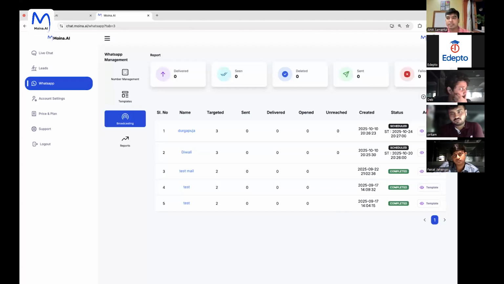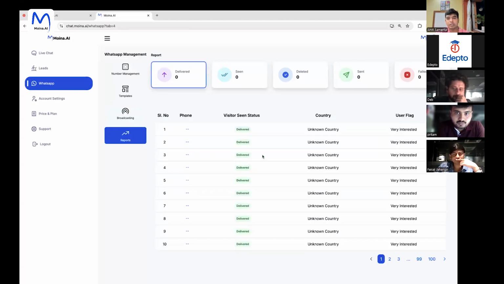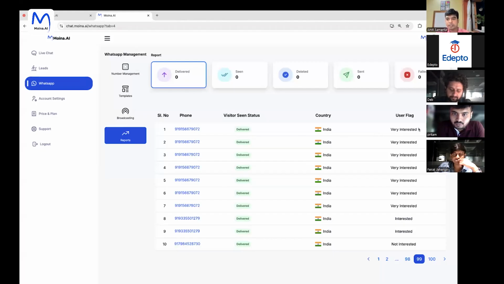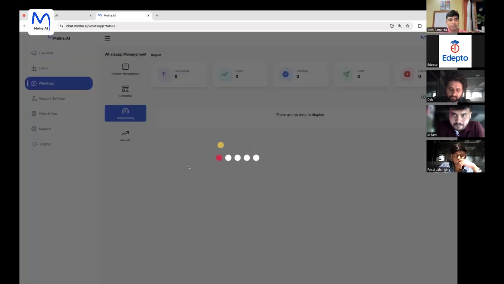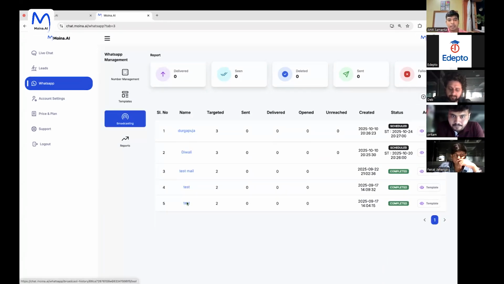You can see everything. Here you can also do your entire customizations, right? How many campaigns you have run, you want to put a filter, anything you can do. It's a basic dashboard, right? Now if you go to the report section, you can see there is a user flag: very interested, not interested, everything you can see here. If I go to this page, you can see this user is very interested, that means you have to call them. This is how we do the ranking. So this is how it will work.